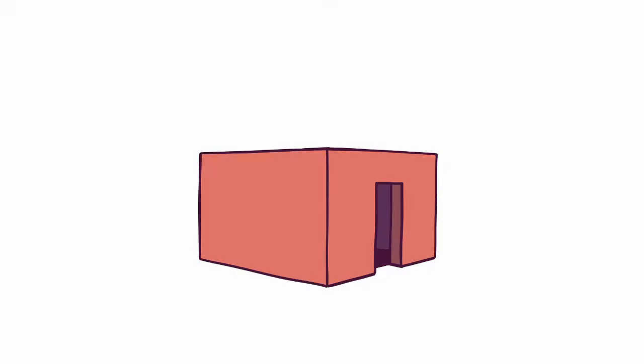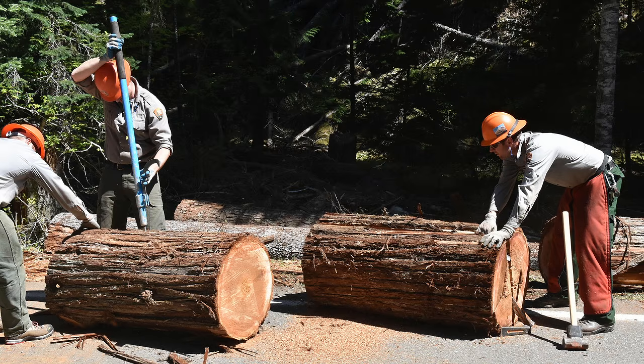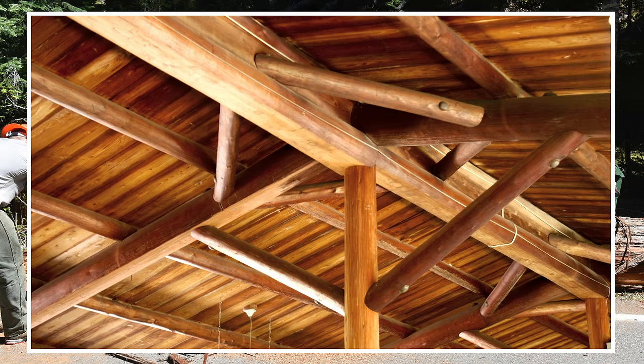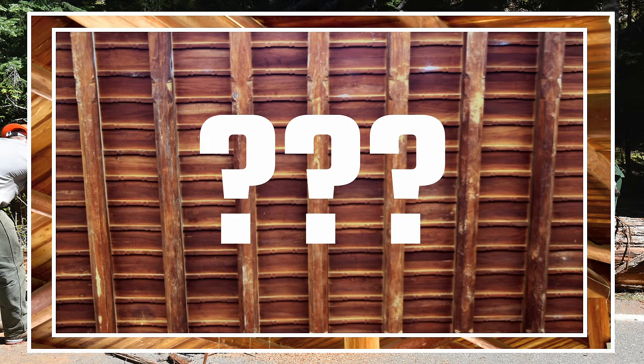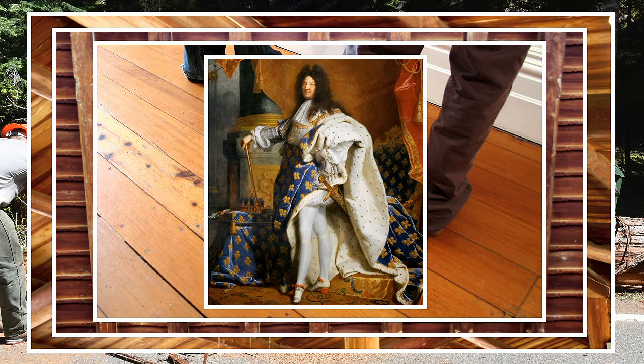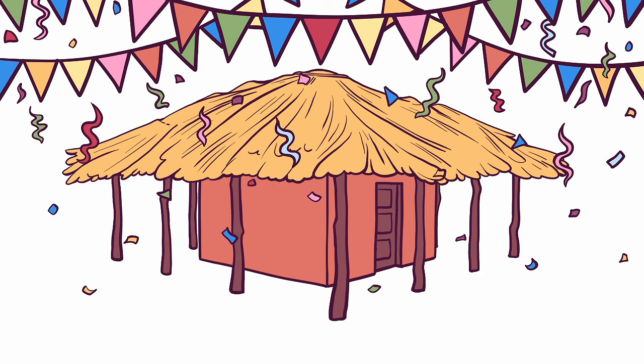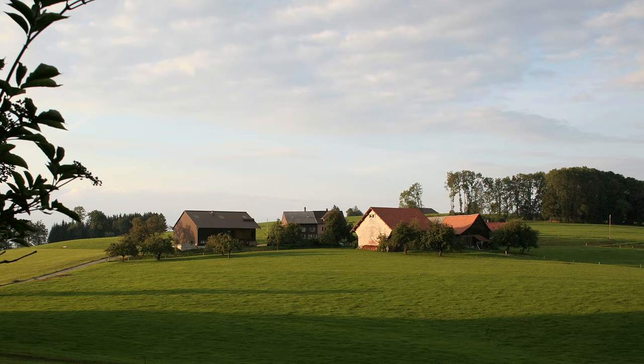and to create some nice shaded space outdoors, we surround the hut with a veranda, which is built of wood of course, and so is the roof of the hut, and the ceiling, if there's a ceiling, and the floor, if we are fancy enough to have a floor. Now put some thatch on the roof, and we are done. That's a hut you might find in a hamlet.